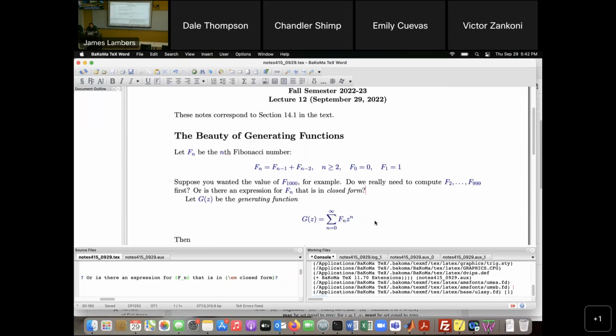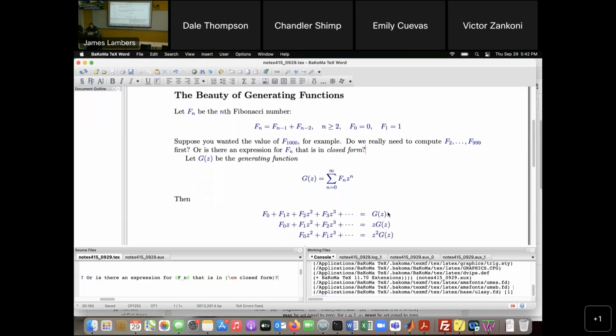And what's interesting is, even though we don't have expressions on hand for Fibonacci numbers, except the ones using the recurrence relation, we can actually use this recurrence relation without too much work to get a formula for g of z. And here's how. What I do is I write out what g of z is in dot dot dot form. And then I'll also write out z g of z and z squared g of z. And I'll write it in such a way that terms with like powers of z are lined up.